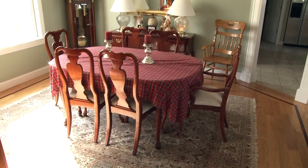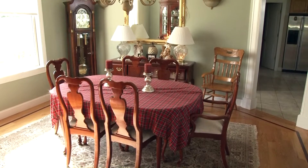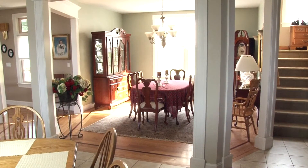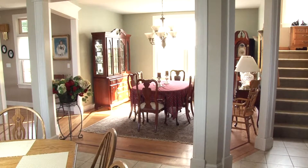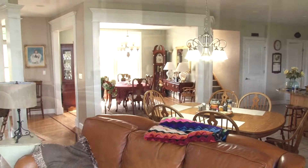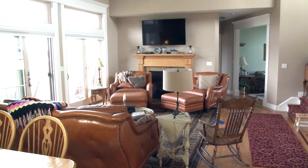As we make our way to the left of the foyer, we find an elegant open dining room. Natural light floods this room, which includes that remarkable hardwood flooring and lots of space for all your important family dinners. The open floor plan of this home is certainly on display in this large great room.